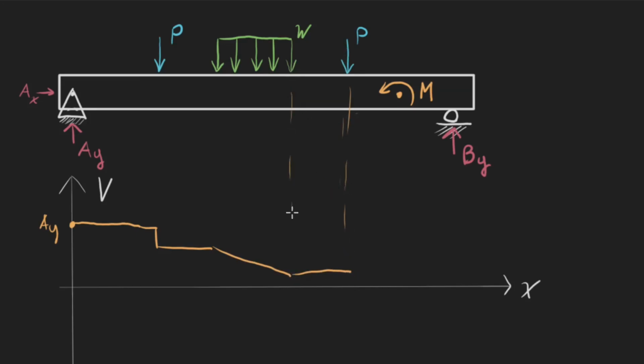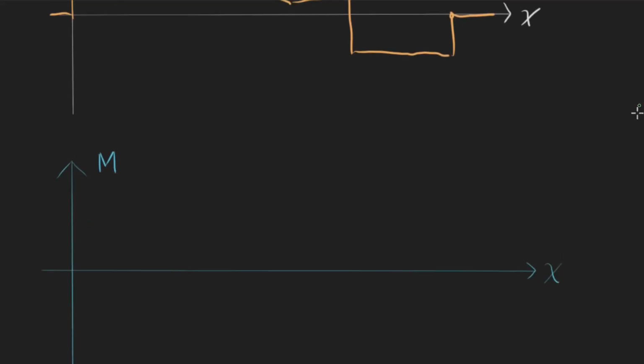I guess I can do some dashed lines so you can see what's related to what. This goes here. Then we're going to get another discontinuity, and that's going to go all the way to here until BY. In this case, it's going to go back up to 0. It always has to start and end at 0, because all of the forces in the y direction have to cancel out, right? And then we can also do the same thing for the internal moment.